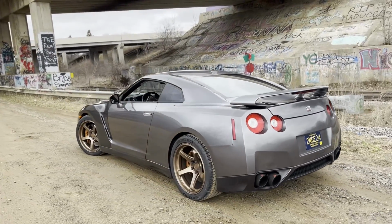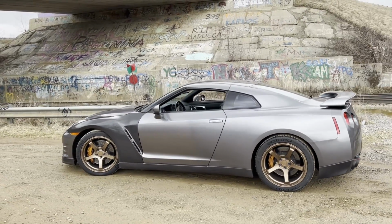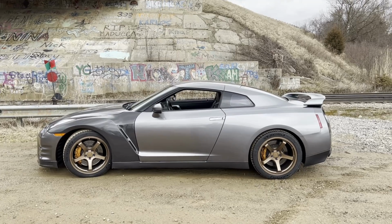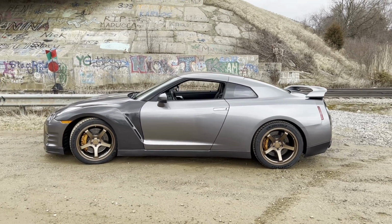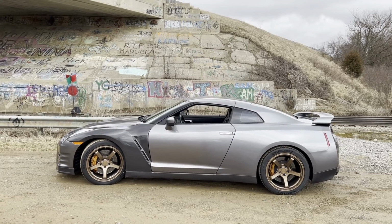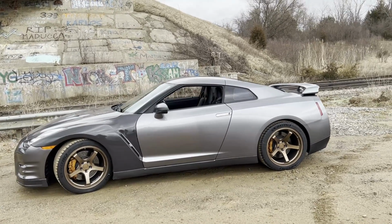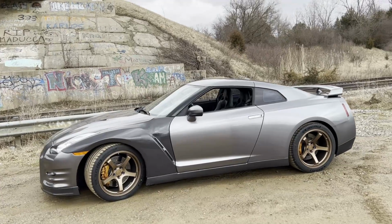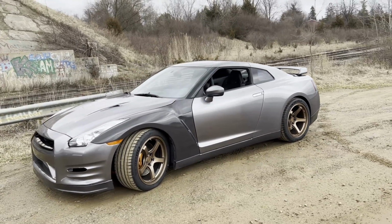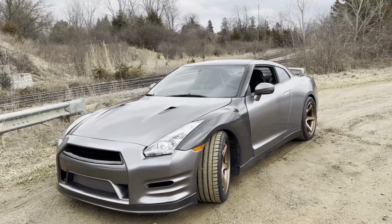It has the distinct kind of sports shape of a Z car, like a Z33 or Z34, 350 or 370Z, but also kind of has the Infiniti flavor to it. This particular one is all stock apart from a set of mid pipes, as I was told, for a little extra exhaust flow. And it's not loud, but it certainly makes some noise. It has aftermarket mufflers on it as well.